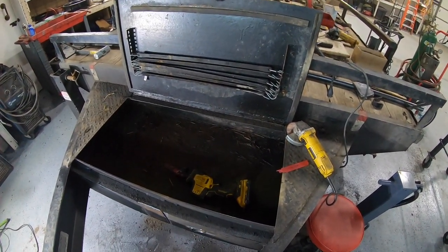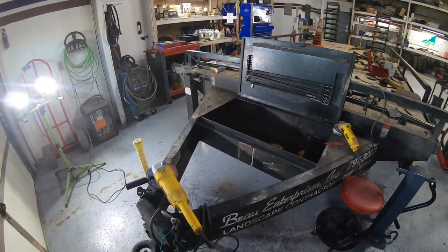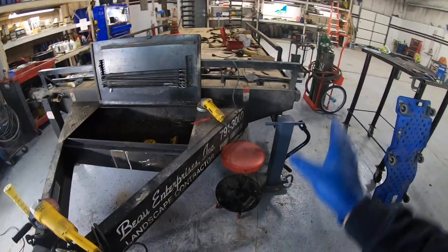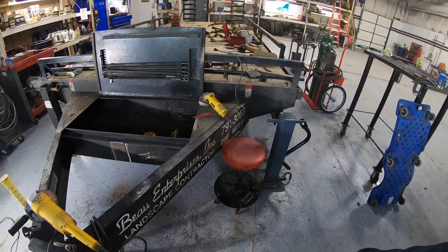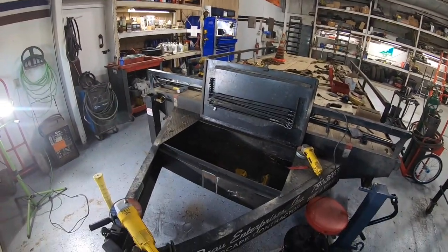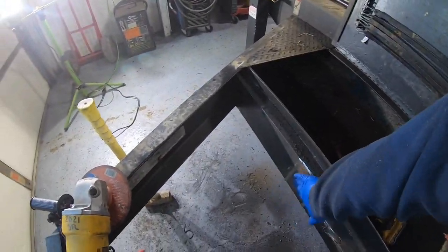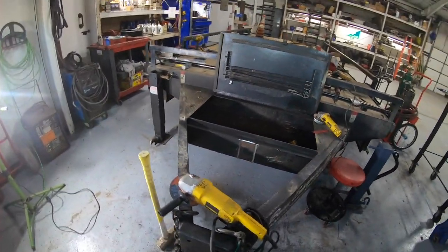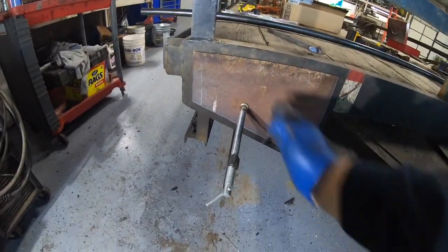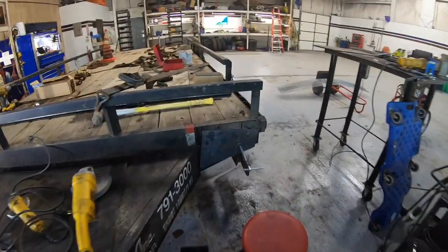I've got to get some plate and make some brackets, get them welded and then bolted on. One thing I've got to do is make sure these jacks are the same size too — that'd be an epic fail otherwise. We're making some progress. I need to clean this up, get some fresh paint on it, weld it up a little bit. There's my first plate — the jack's going to go on that, bolt, bolt, bolt, bolt — and second plate right here.